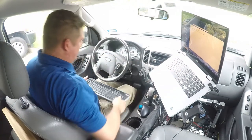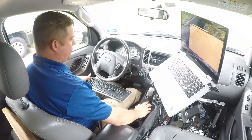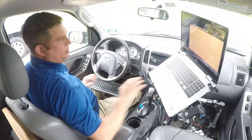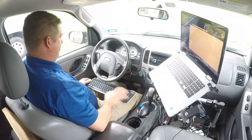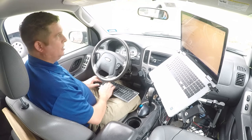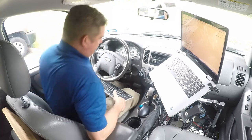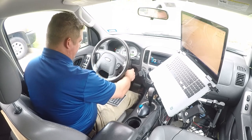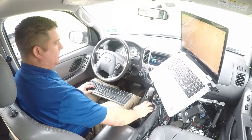I've got a keyboard that I keep behind the other seat and I can pull it out here. I've got a trackball that very easily sits on my console, so I can just sit here and run it. Ergonomics aren't perfect, but this is very doable. I could work on the keyboard like this, but I think I prefer the wireless keyboard sitting in my lap. I can probably even just turn a little bit — my fingers were conflicting with the steering wheel, but I can scoot back and that solves that problem.